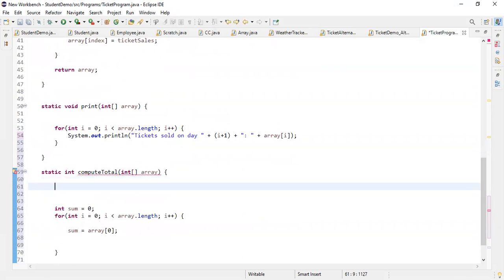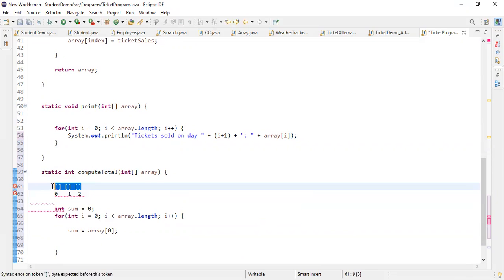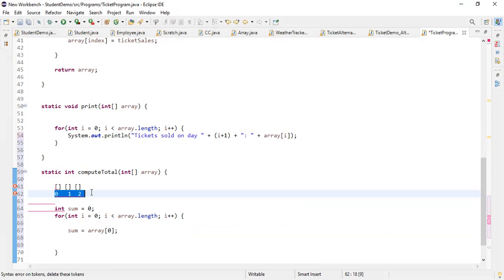So by now we have an array which was created, which has these indexes starting from 0 to 1 to 2. This was creating the array of a particular length. These are just the indexes that are assigned to each box which holds an element.